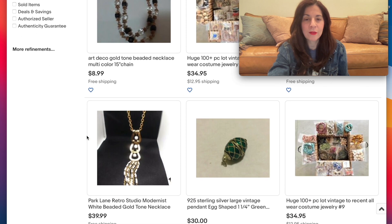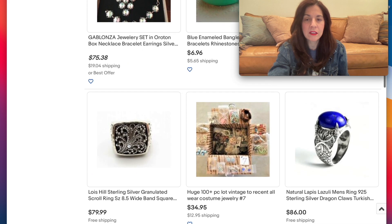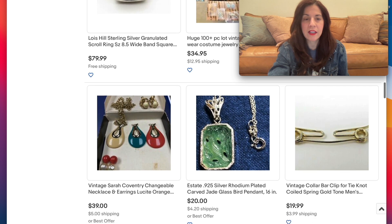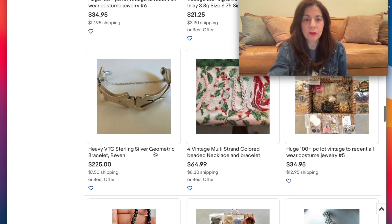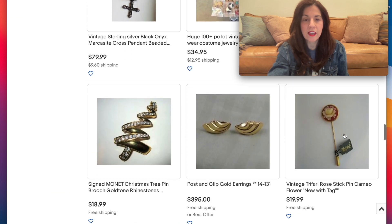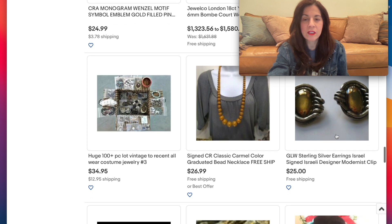We are finding things! Oh boy, Gablanza — never heard of Gablanza. Oh, look at this — the Sarah Coventry, this is the copy of the interchangeable pendants, and it has earrings which I've never seen before. Sterling silver rhodium-plated carved jade glass bird — oh, that's lovely! A lovely little find. Heavy sterling silver geometric bracelet. Antique Victorian sequin — no it's not, but that's okay, it's still nice. Ooh, plaid earrings! Jewel Coat London 18-karat gold Bombay Court wedding band — that's wonderful! Sterling silver Israel earrings.